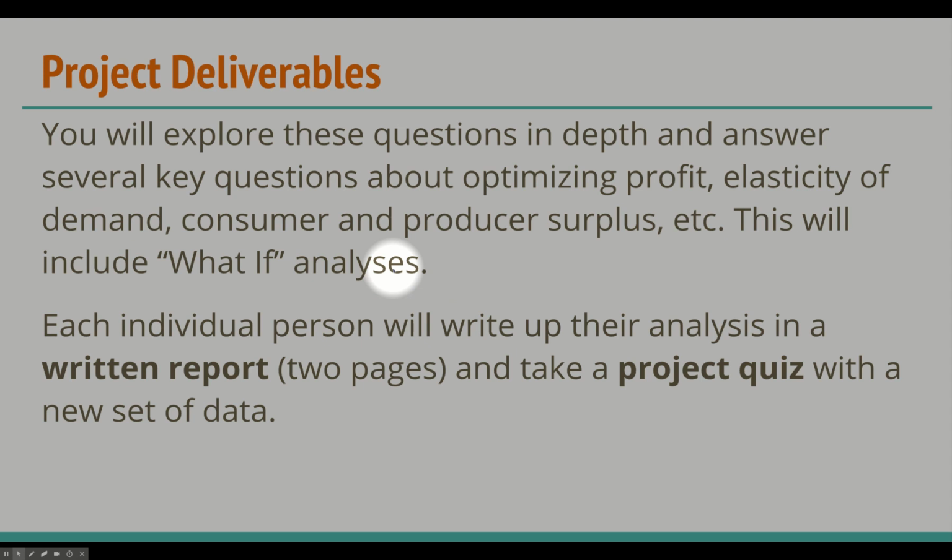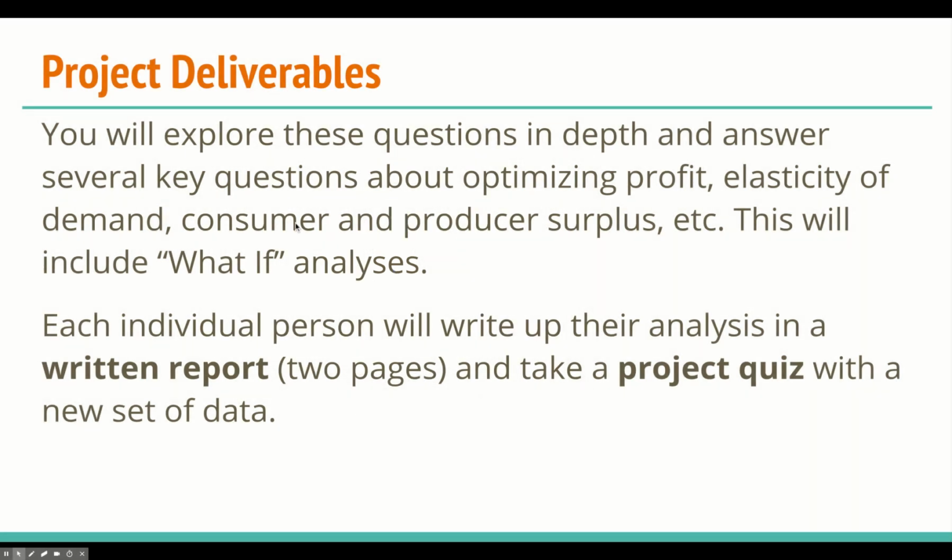Let's talk about the deliverables, what you're going to do in the project. You're going to explore the different questions we've been talking about here in this video in much more depth, and then answer several key questions about things like optimizing profit, maximizing profit, elasticity of demand, consumer and producer surplus, and so forth. Your analysis will also include what we call what-if analyses, which are very important in the business world. Each individual person is going to write up their analysis in a written report and then take a project quiz with a new set of data toward the end of the quarter.